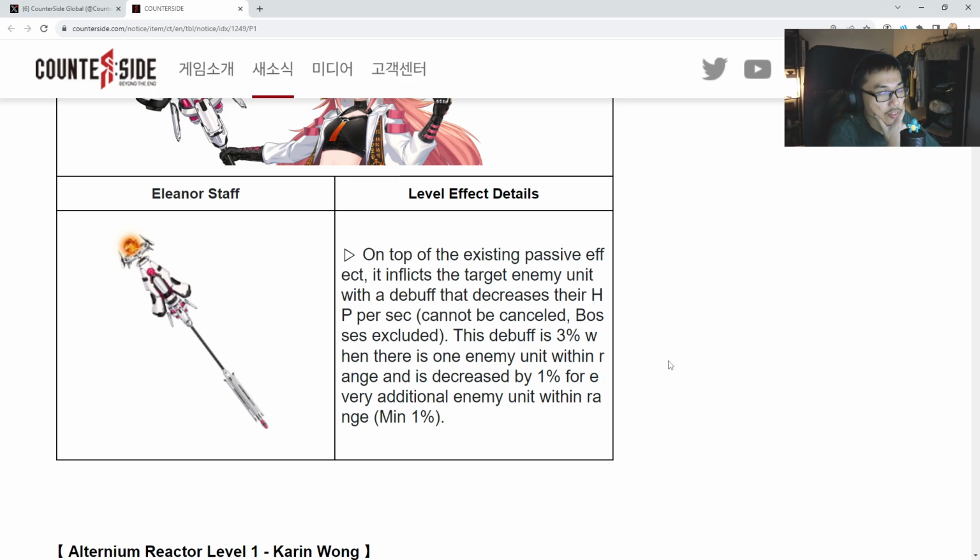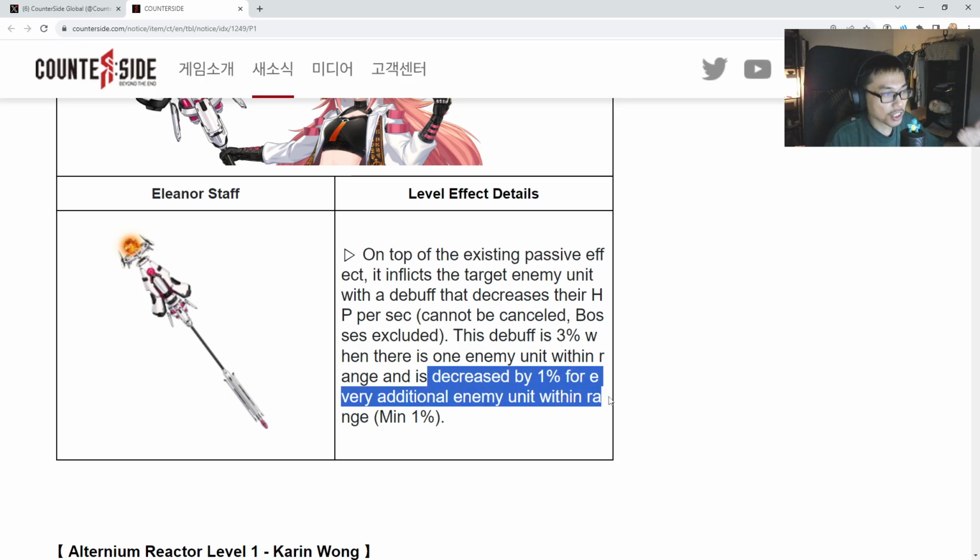Alright, so I'm not sure if this is going to be a situation where... Now keep in mind, this doesn't work on bosses, but I do think that if this is going to be like how they say, and it stacks by 1%, I'm trying to read again. 3% when there's one enemy, and it's decreased by 1% for every additional enemy unit.